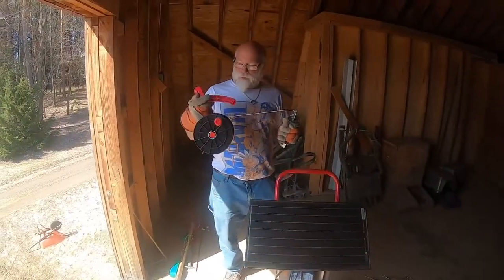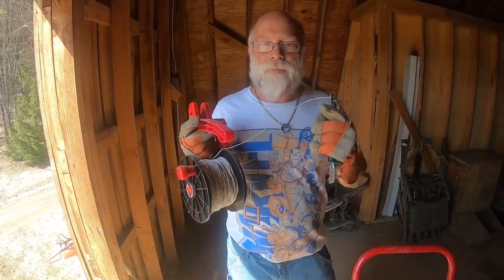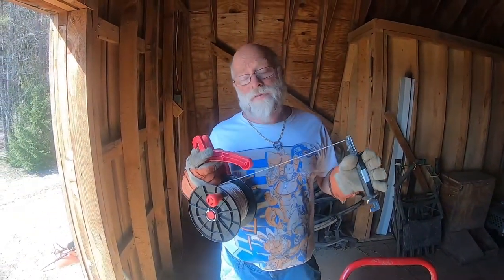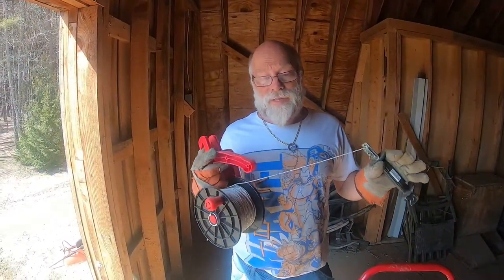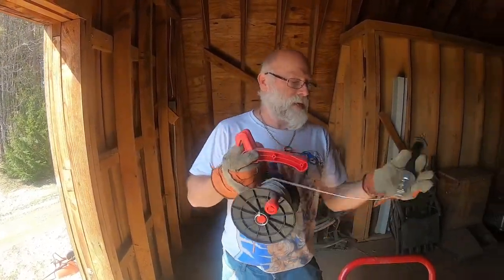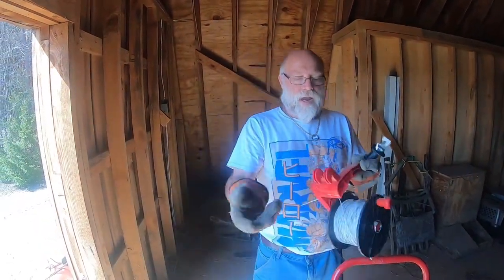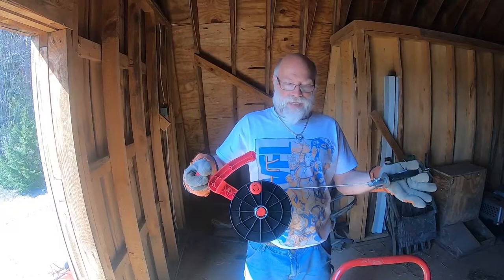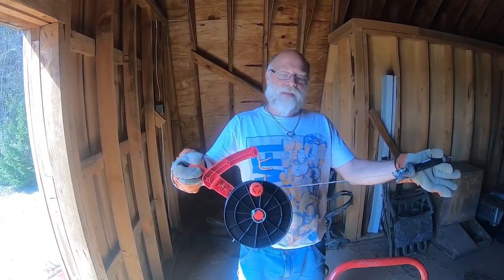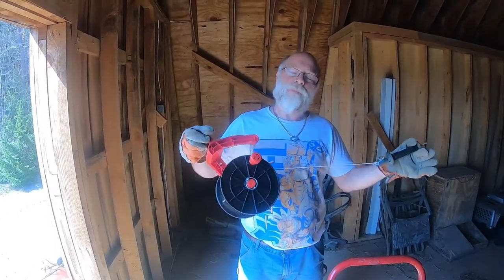And this is what we use for our portable paddocks. All you need to do is set up a square ring, or actually not even square, whatever shape you want to do, with T-post. And then this is on a reel. You clip this to an insulator, you run this all the way around, and then you clip this on the other side, and you can tension it. And this has got a little spring on it. You can tension it, keep it tight, and it's quick and easy for portable paddocks.